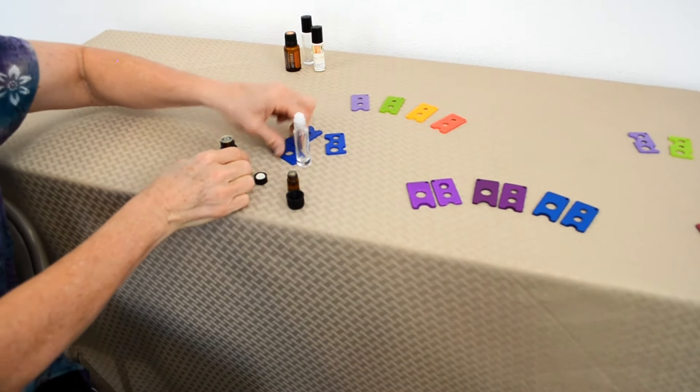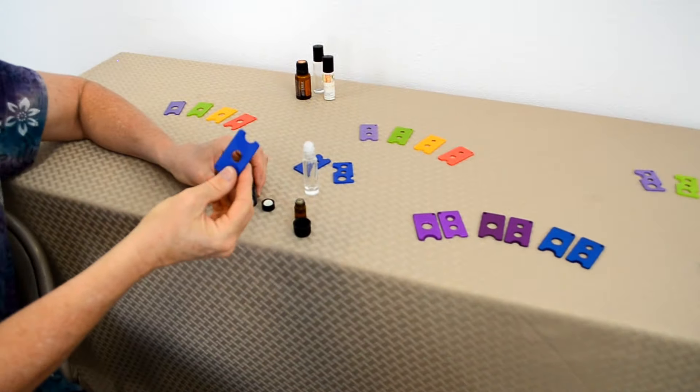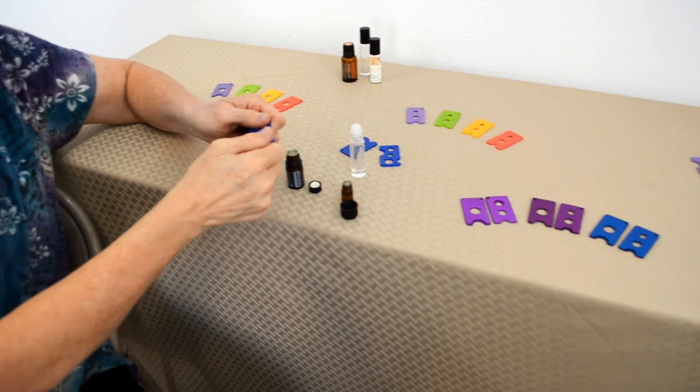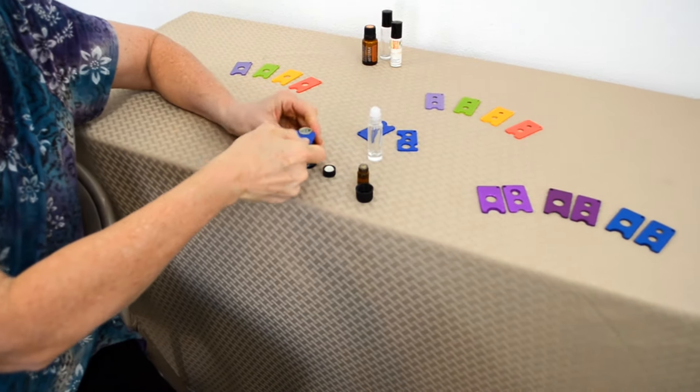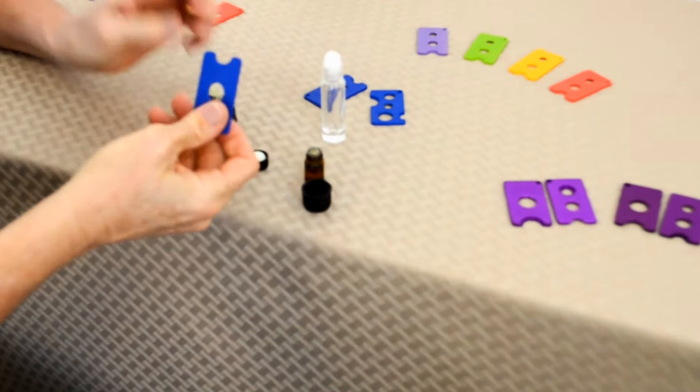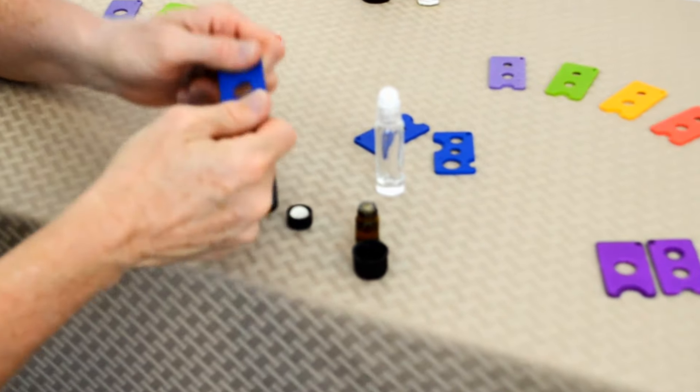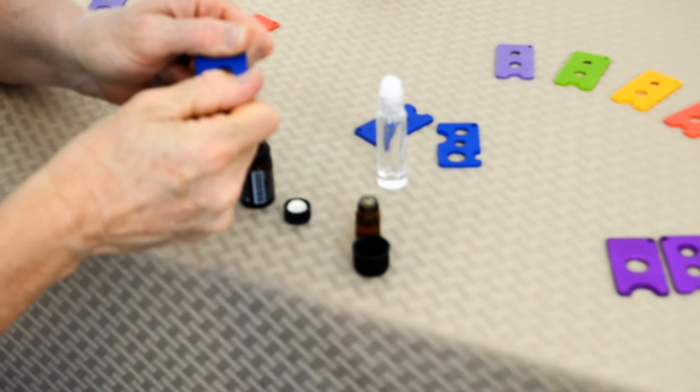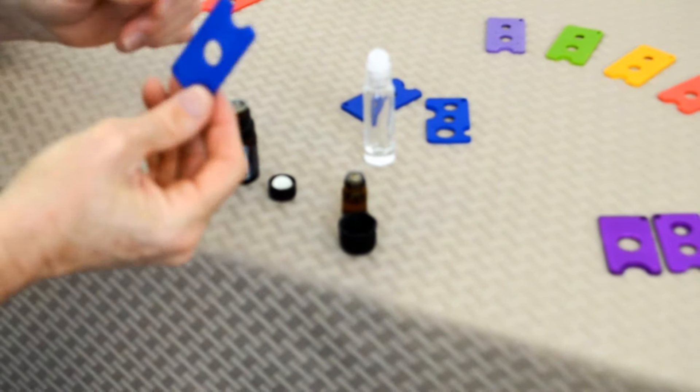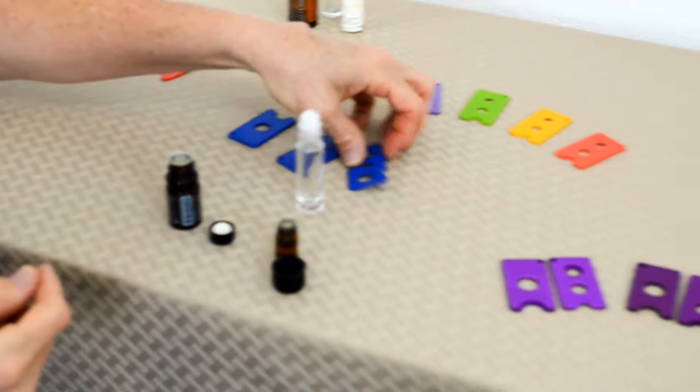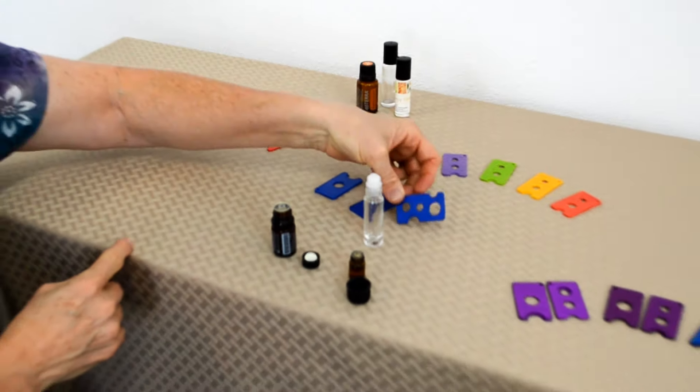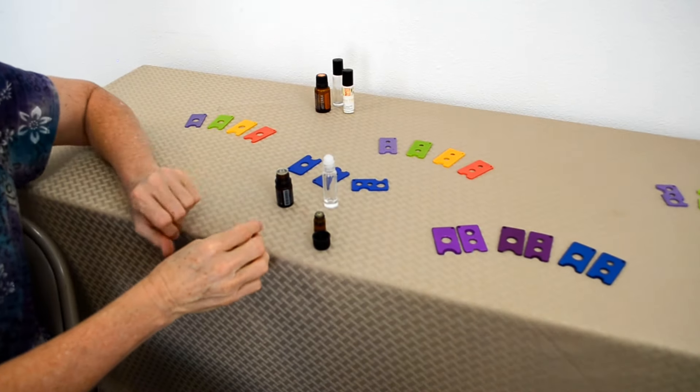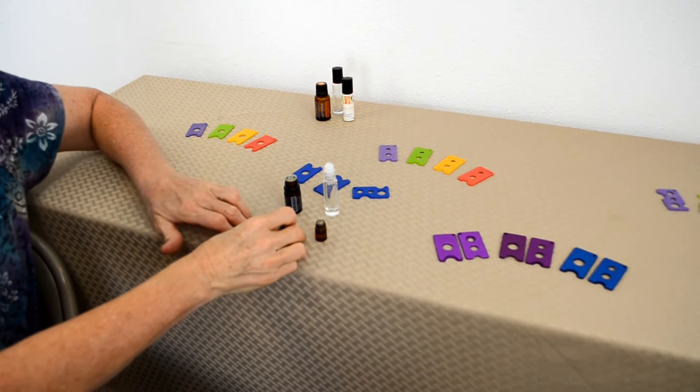My Aunt Barbara prefers this key because it gives her more with her older hands and a slight feebleness in her fingers, allowing her to push it on with a little more purchase to grip onto. That's why this key is also useful, though some of the younger generation love the cheese. And that's it. That's all it is.